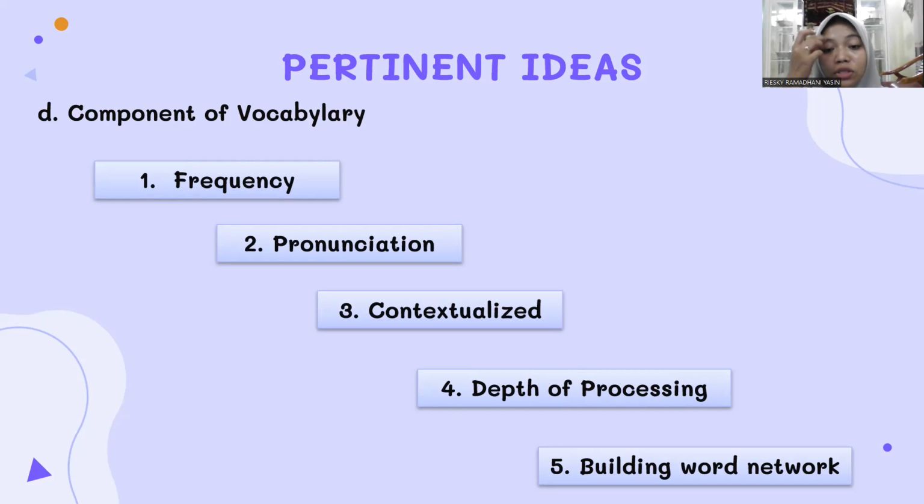The second is pronunciation. In the initial stage of language learning, it's common for teachers to insist on a fair amount of pronunciation practice of new words to help learners acquire the correct stress pattern of syllables. The third is contextualization. Contextualization presents a linguistic and psychological reality, and presenting words in the context of a text will provide support and reduce interference. The fourth is depth of processing.